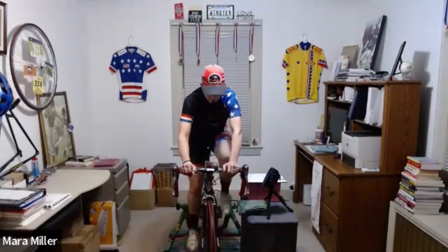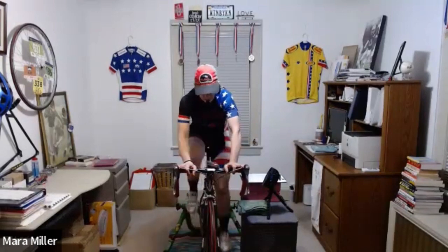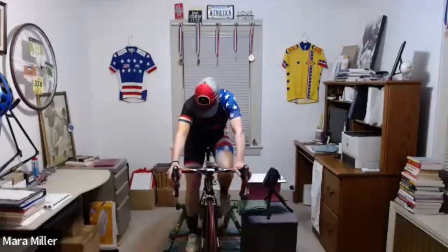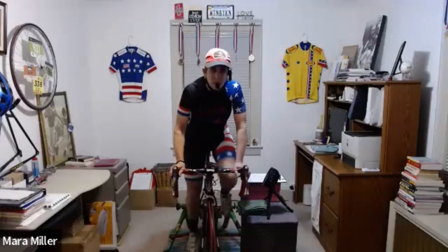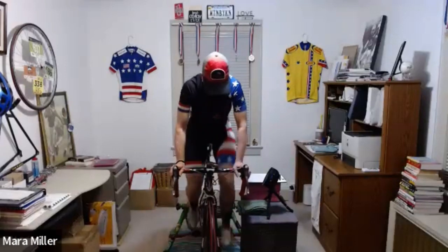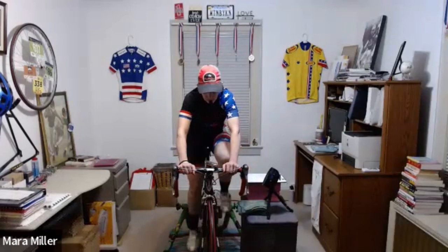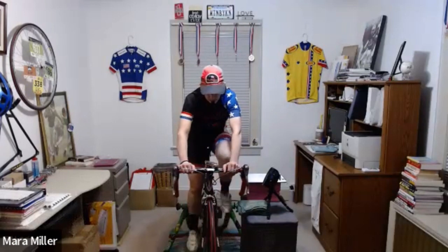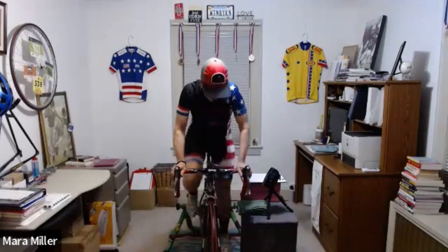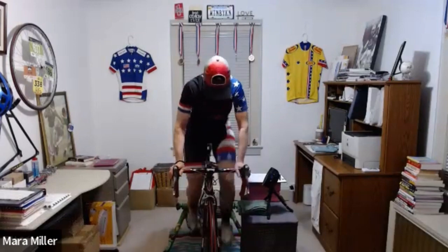This is where you might start to feel that burn happening. Stay with it. Shifting down to that 15. Standing up. This is going to go fast. Sitting back down. Work it a little. Standing back up. Not too long on the standing.